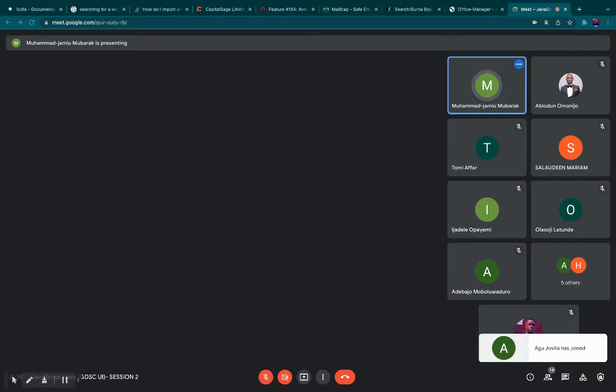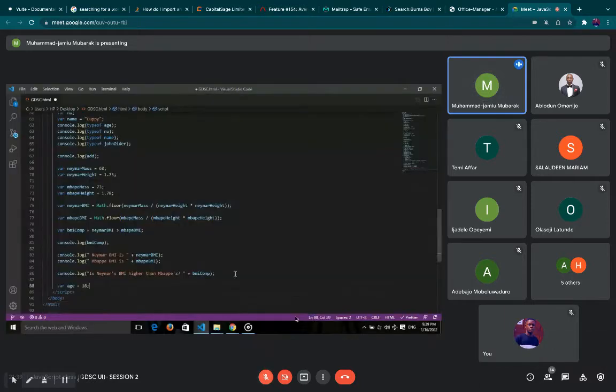We want to test with our if else statement. But before that, let's firstly write just a single if else statement. So let's say var age equals 18. This is the registered age for adults. Now I want to use an if else statement. The first thing you do is write if, open parenthesis.